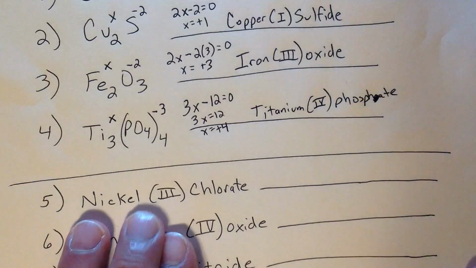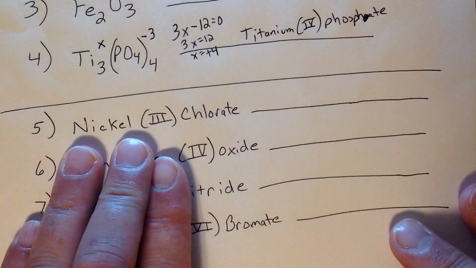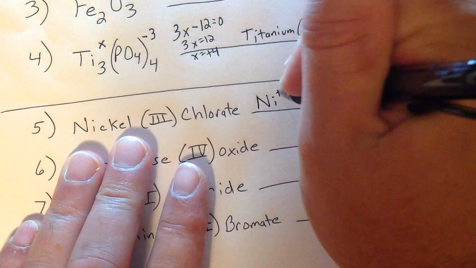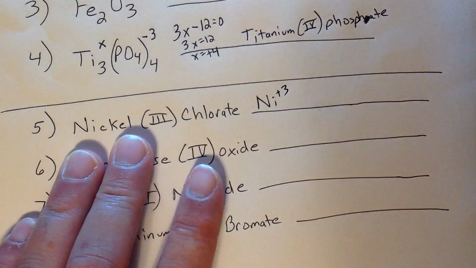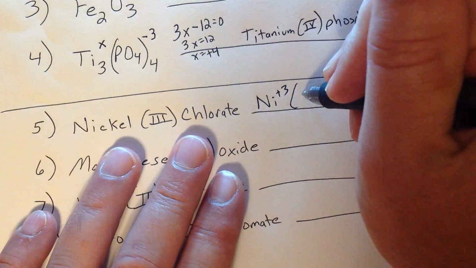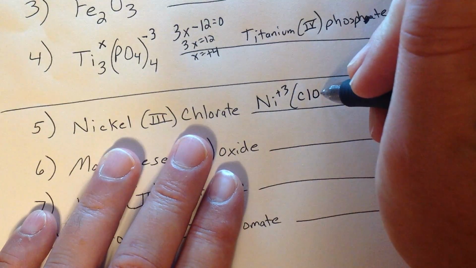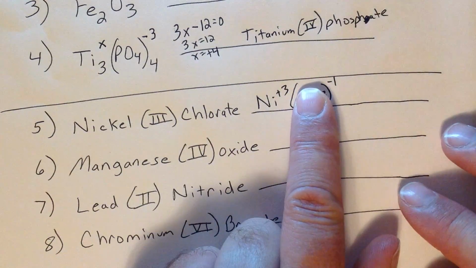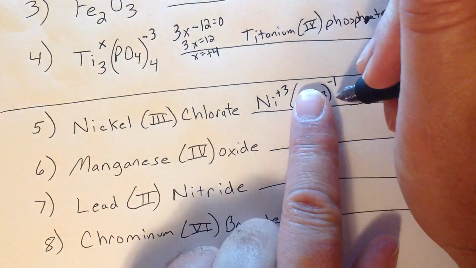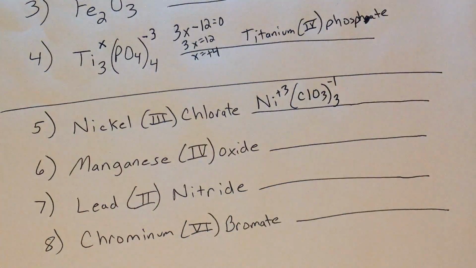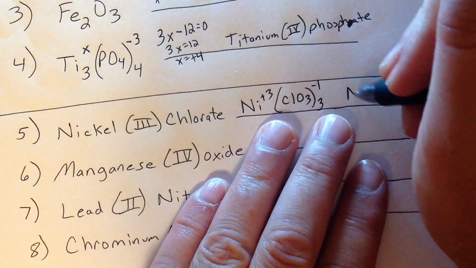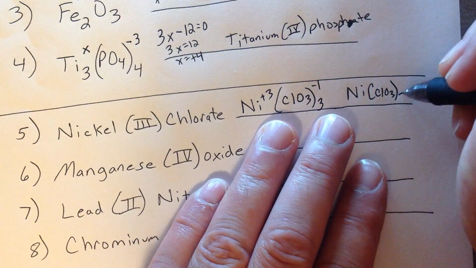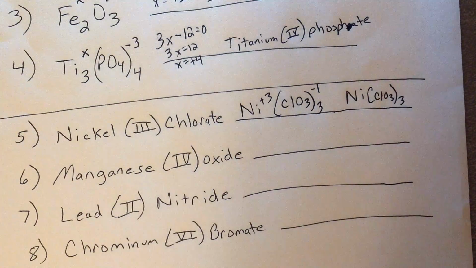All right, let's jump in. What if I give you the formula? A lot of people think these are a lot easier because nickel 3 obviously has a charge of +3. Yes, is that obvious? Chlorate, polyatomic, I'm going to use my parentheses, ClO3 with a -1 charge. Some people get intimidated, I tell them to cover up a polyatomic. Now you would note that your 3 comes across. So there's your work. If you want to pretty it up, let's go Ni parentheses ClO3 3. And that's the formula for nickel 3 chlorate.